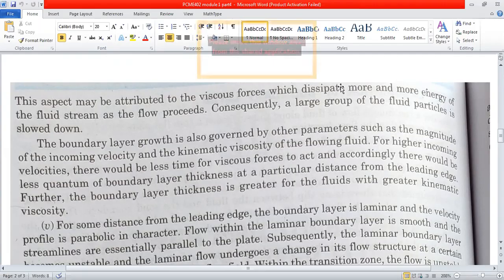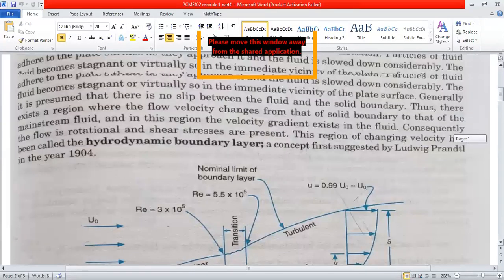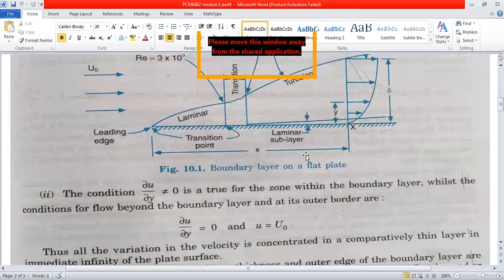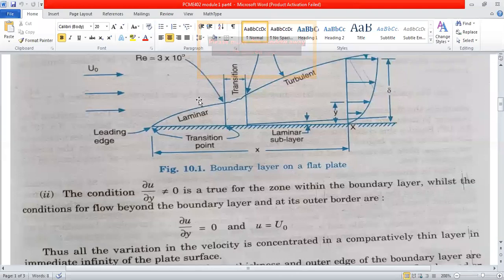The 1% change in velocity will occur in a short distance of x. That means from the diagram, between the distance x, there is a 1% change in velocity. And when the velocity is maximum, it abruptly changes the velocity. That means it becomes turbulent flow at the very initiation. Then the length x will reduce.